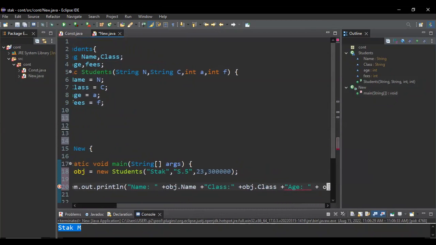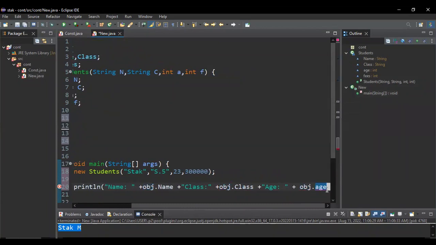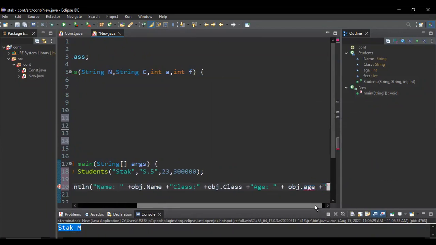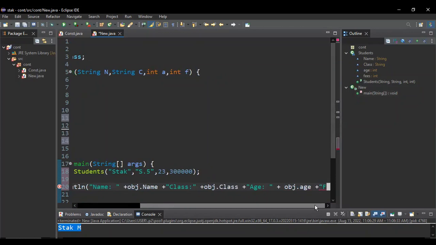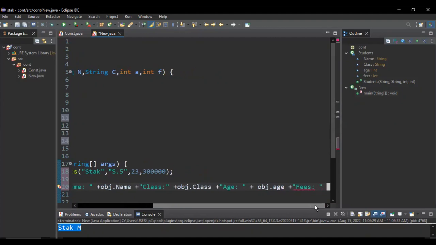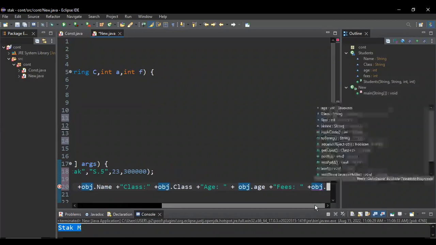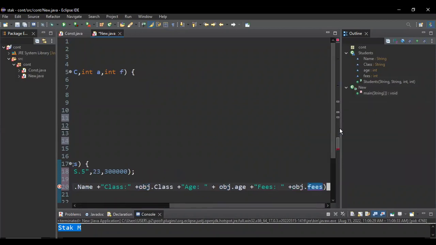So you concatenate obj dot edge. Another one is fizz. Concatenate obj dot is. That's the code.